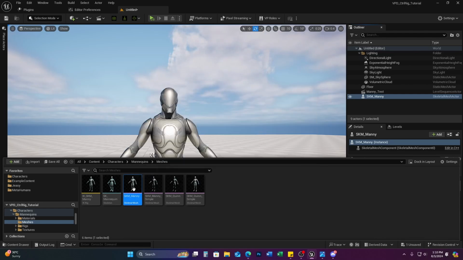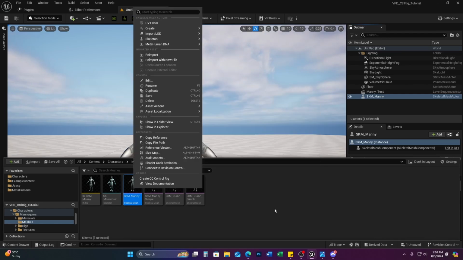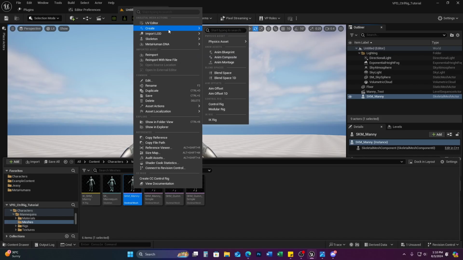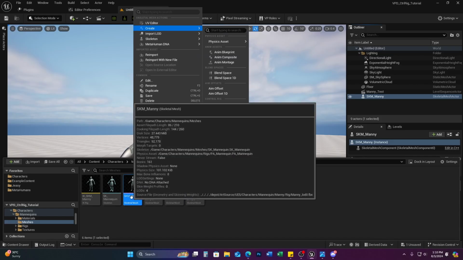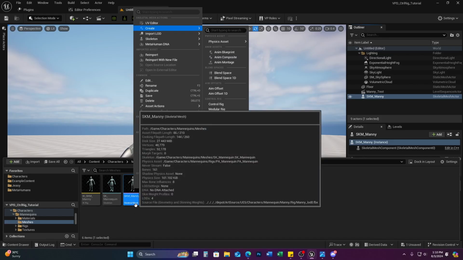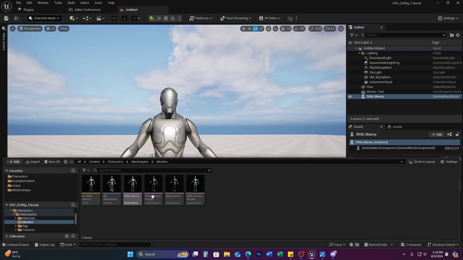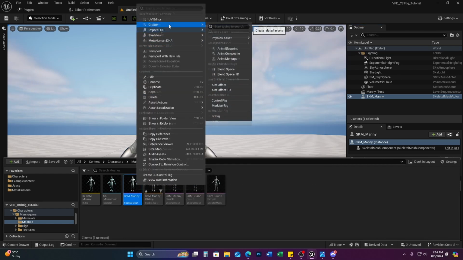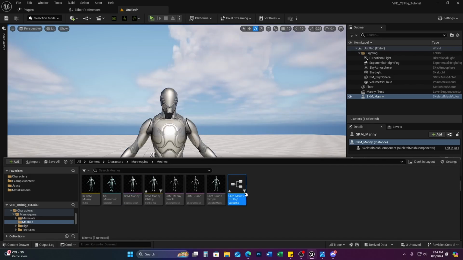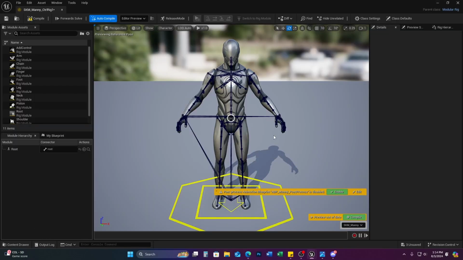Alright, now if I right click on the SK Manny skeletal mesh, that's the asset with the pink line, a modular control rig system. Here is the rig, and what am I looking at?